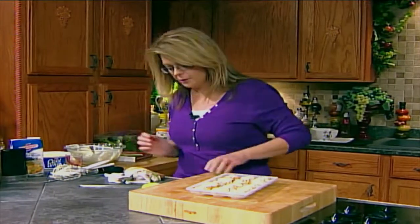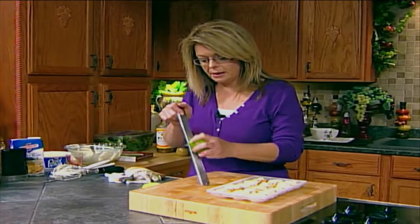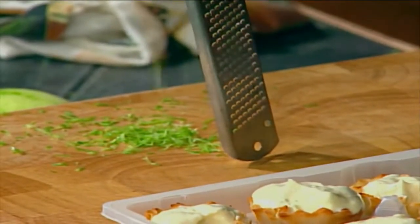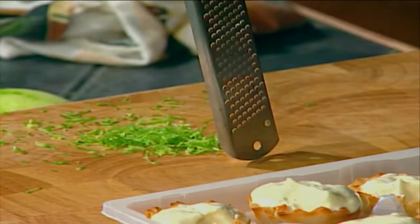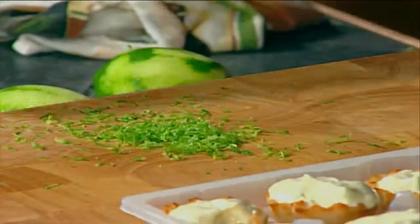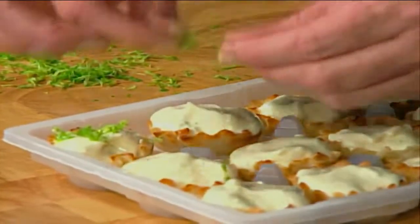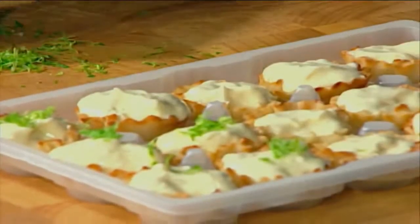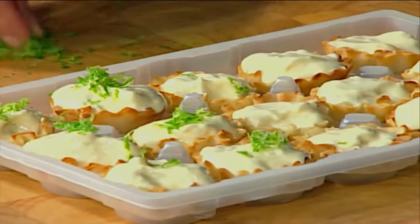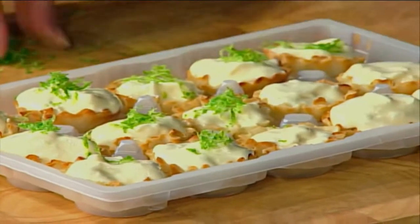Now, let's take our other lime. And we're going to zest it, a second lime. We're going to zest because you want to garnish it and you want to let everybody know what that filling is. As it sits right there, you wouldn't know. It's always a good idea to show your guests what they're getting ready to eat. So take just a little bit. Always tap the back of your microplane because it does tend to stick. And just put a little bit of the zest over each one, and that way they look at it and they'll know that it's not lemon, that it is a lime flavored dessert, and it adds an extra little punch of the lime flavoring to it.